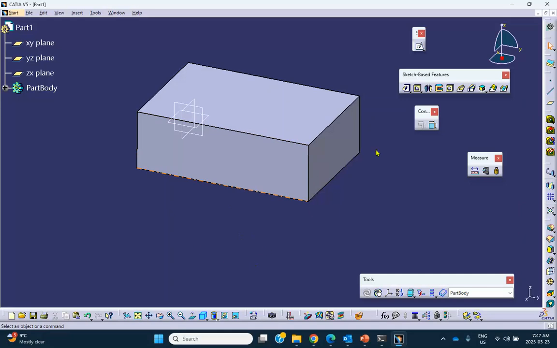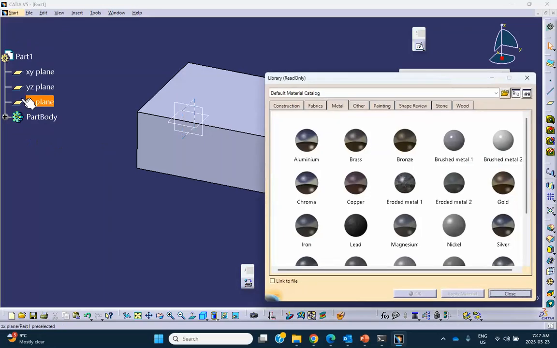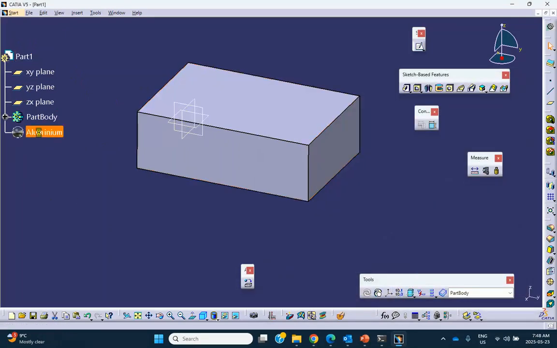All right, let's apply a material. So we go here to apply material. If I can find it here, there's apply material, click on it, select the part. I'll apply aluminum, but I'm going to change the density of it to be 1 kilogram per meter cube.